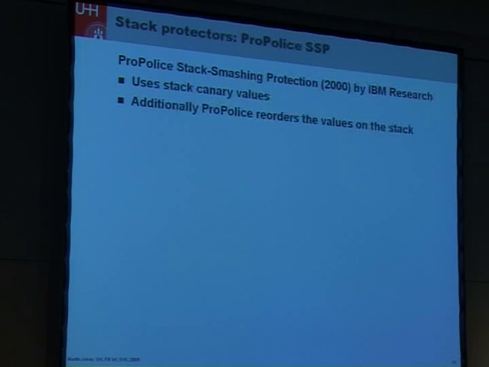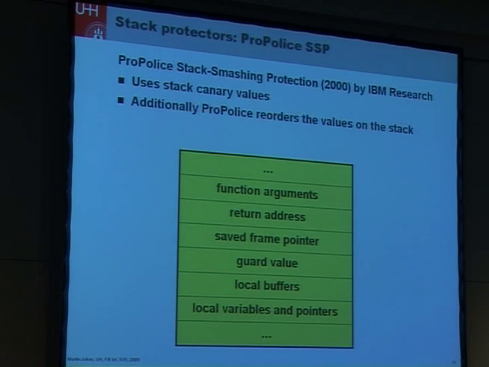Okay, Propolis. Propolis does pretty much the same as other stack protectors. They use canaries as well, but Propolis is a little bit smarter than the dumb stack protector I was showing you. Propolis reorders the values on the stack. So the local buffers are located, when you have a stack frame, between the local variables and the guard value. So if we have a local buffer and we have a buffer overflow, local variables don't get overwritten anymore. So if we have a function pointer in our program and we have a buffer overflow, the buffer overflow is not able to override the function pointer anymore. Also, our saved frame pointer is protected by the guard value.